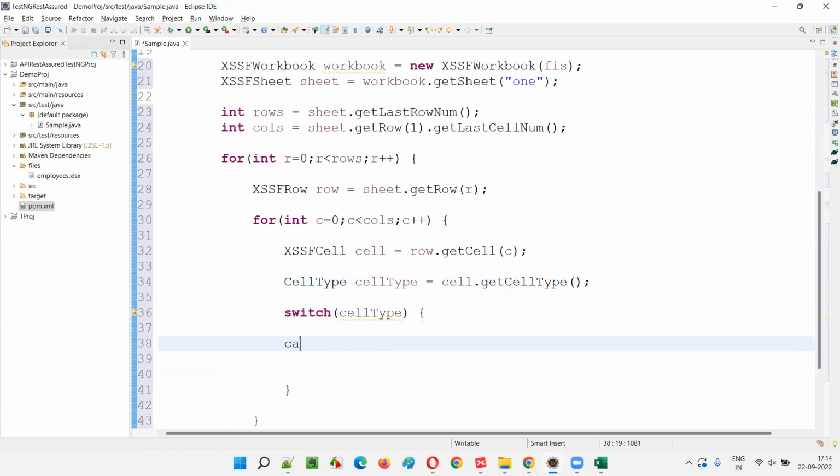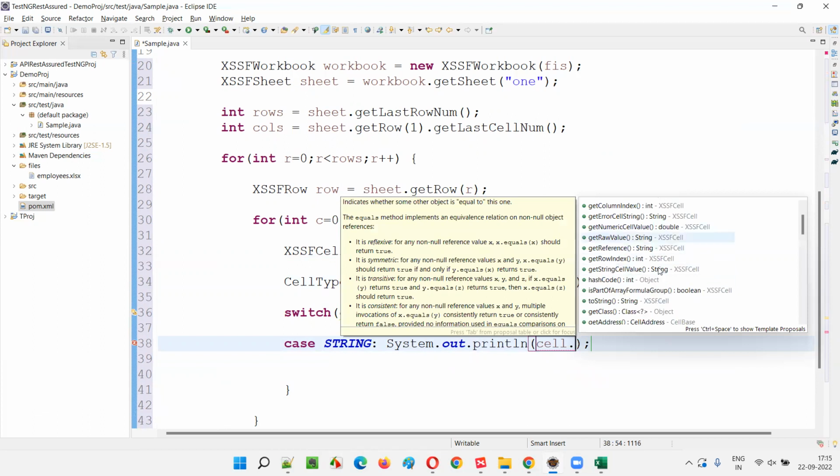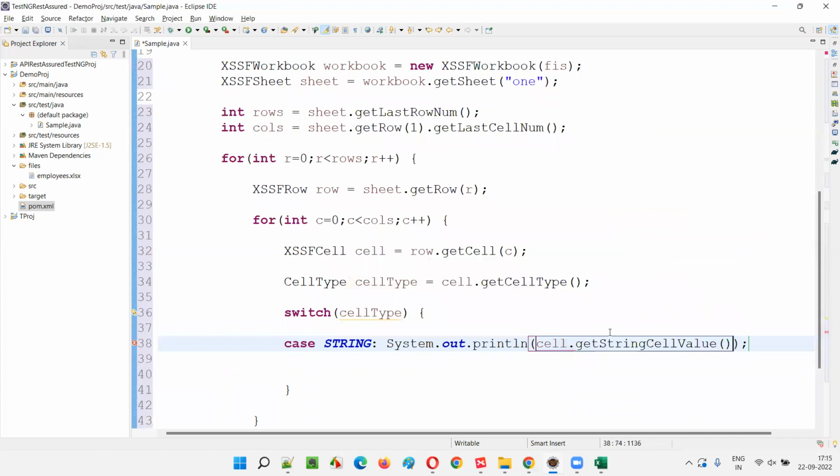Case, if it is string cell type, completely capital letters, then system.out.println, cell dot, there are separate methods guys. For string you have to use get string cell value. For other types we have get numeric cell value like that. Then a break statement we have to use.